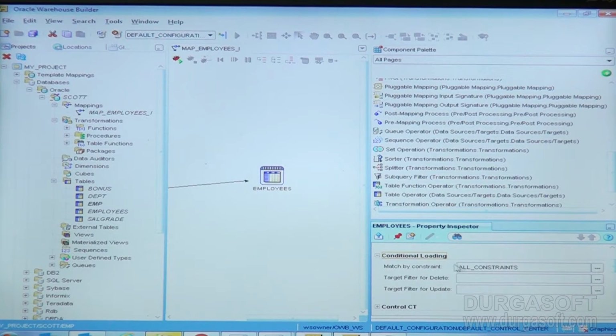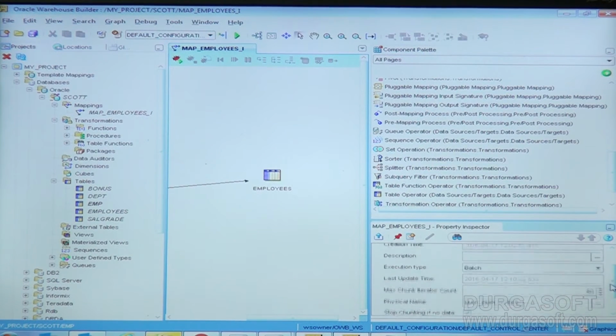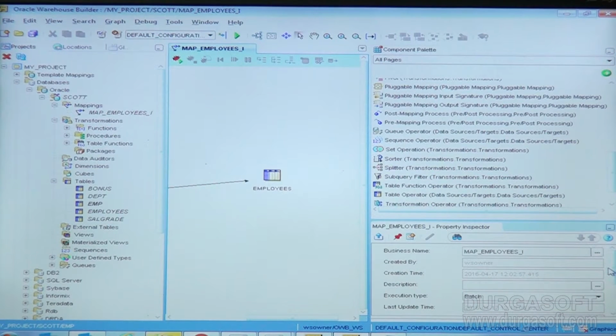Here we see different options. We have conditional loading. See, when I'm loading this particular employees table, can I load the table directly, or can I do it based on some conditions?